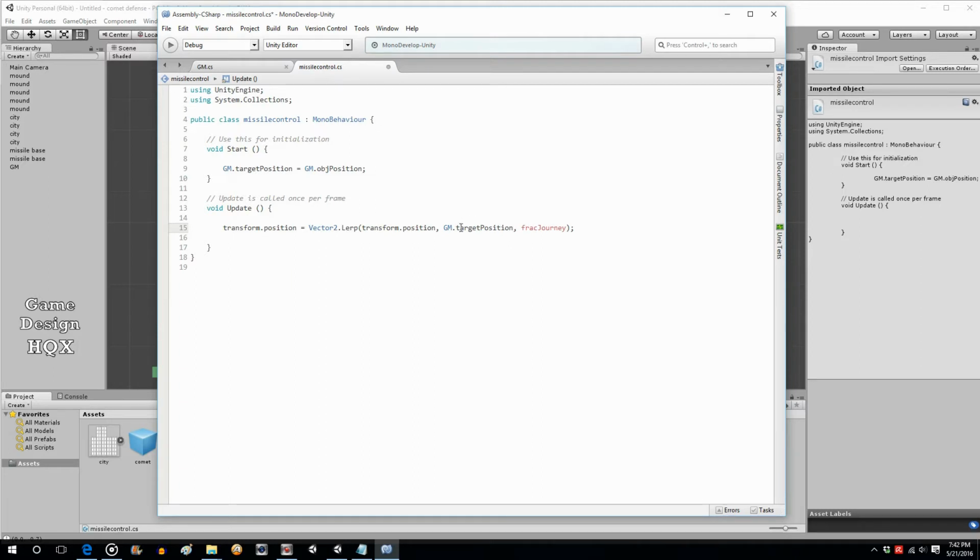So the start position is the current position of the rocket. The target position is the position that the mouse was at when the space key was hit. And then the distance is going to be 0.01. And we have to use the letter F again because it's vectors and we're using a fraction. So now watch what happens. If everything works correctly, it will shoot, but it slows way down when it approaches the target.